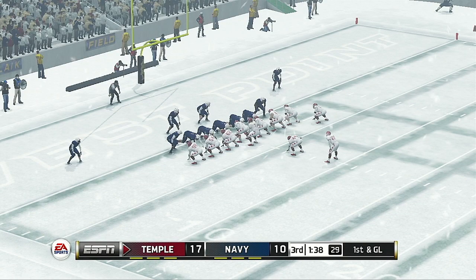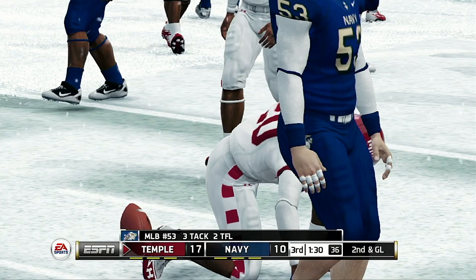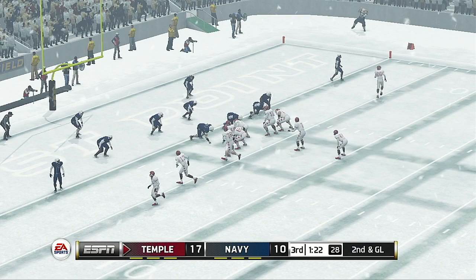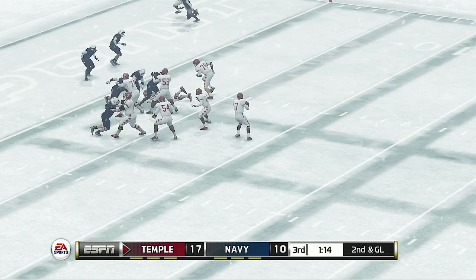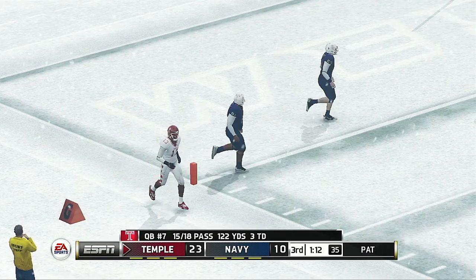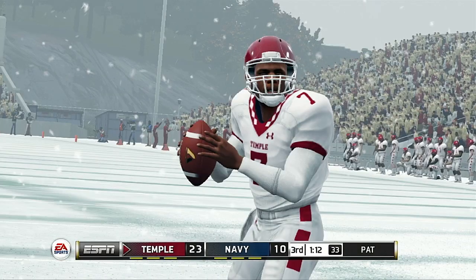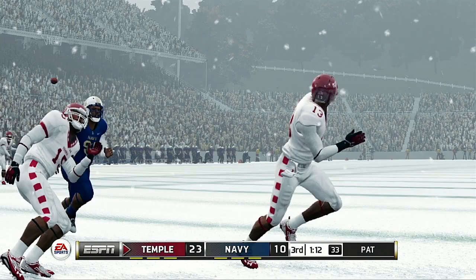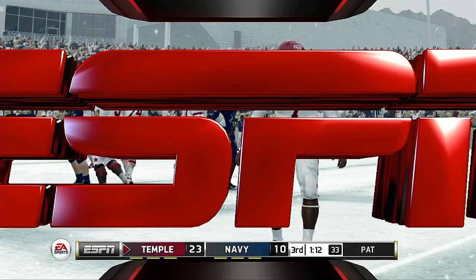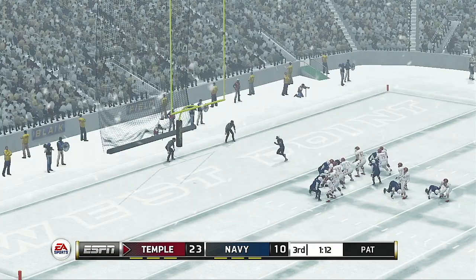All the big boys are on the field now. Both teams have their big sets out there. And down he goes at the 2-yard line. For touchdowns. What I'm noticing more and more about this guy is he's very patient with the ball, and it's resulting in some nice scores, just like we've seen today. And he converts the extra point.